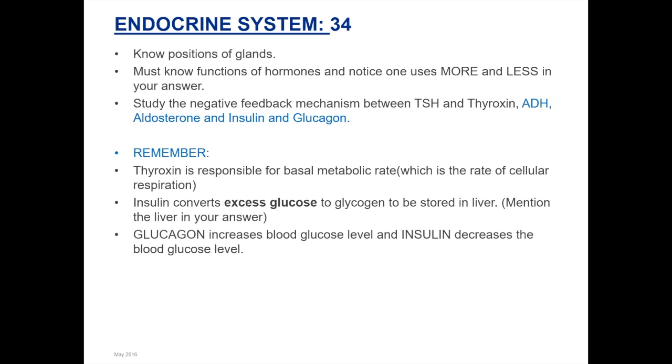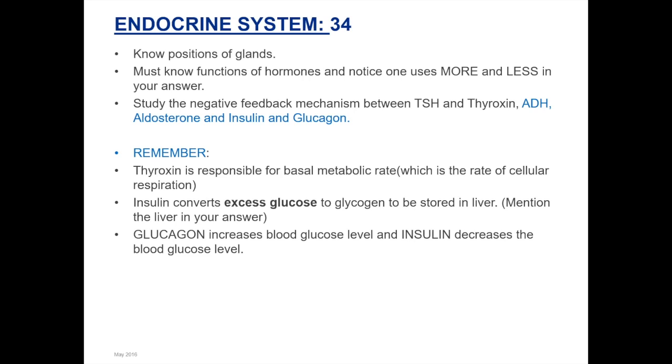Endocrine system. Know the positions of the glands. You must know the functions of the hormones. And make sure, when you're talking about the hormones, you're always using the words more and less. Make sure you know the negative feedback mechanism between TSH and thyroxine. Know ADH, aldosterone, insulin, and glucagon.